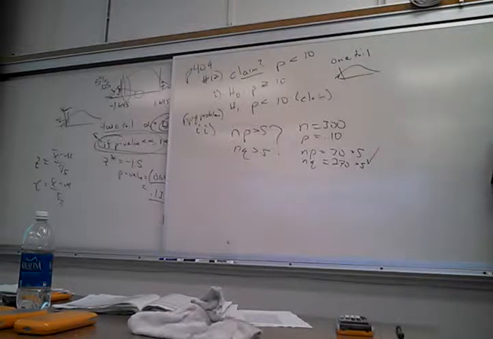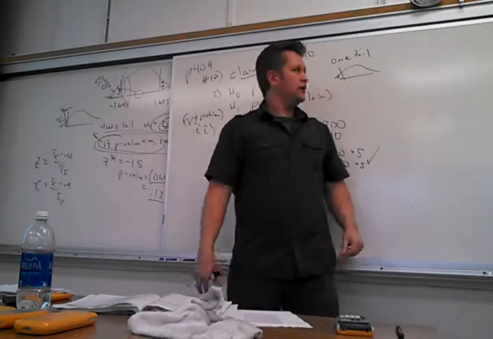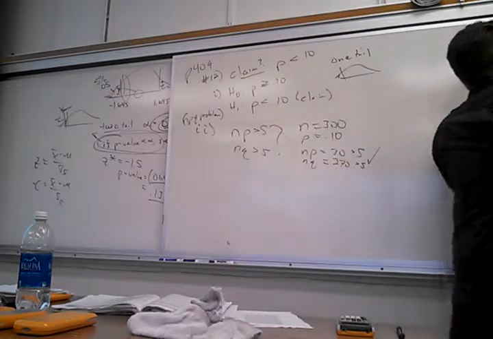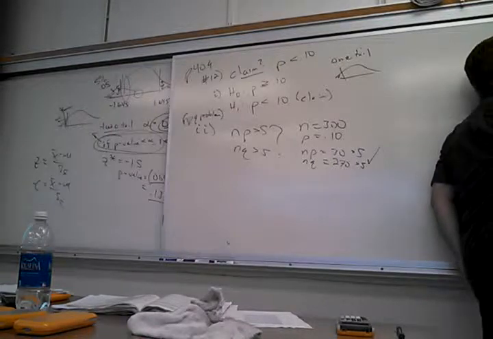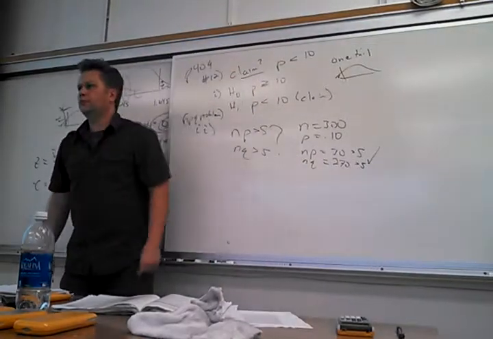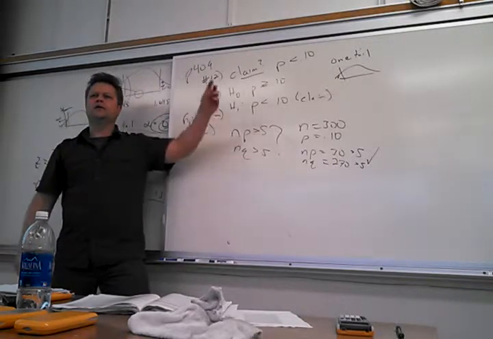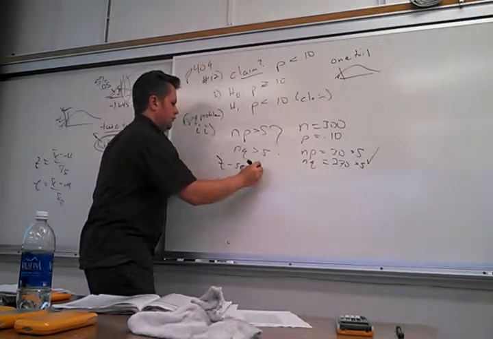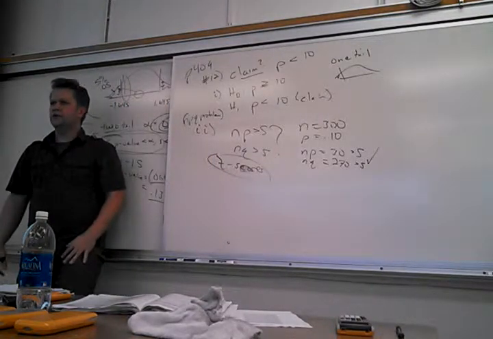How many p-hat formulas are there? 1. And what's the only thing it has in it? Z. How many X-bar formulas? 2. And it has a Z and a T, right? That tells you, hypothesis tests are going to have the same thing going on. Two options for hypothesis tests for means, one beautiful little option for p-hat. For percentages, it's either normal and you use Z-scores, or it's not and you do nothing. If it's normal enough, we use Z-scores. If it's a percentage problem, you go, thank God I don't have to use T-scores, I don't do degrees of freedom, all that kind of business. Awesome.